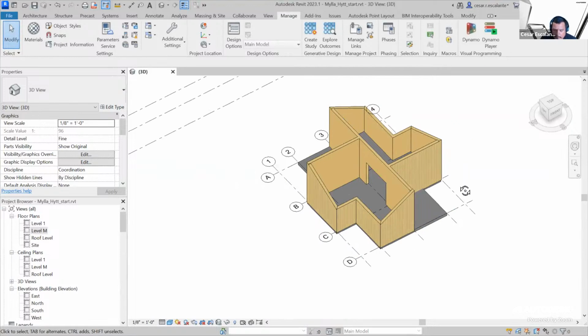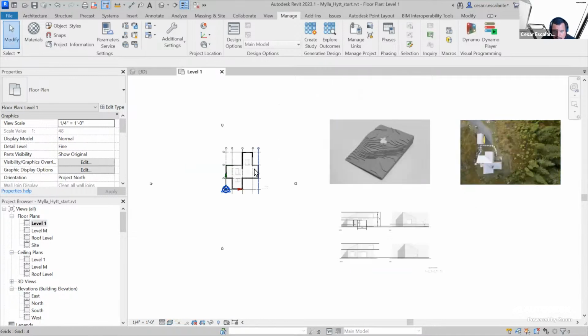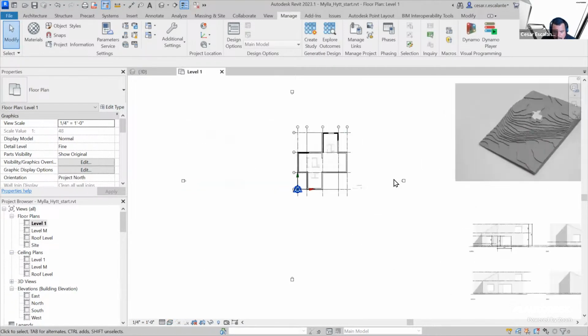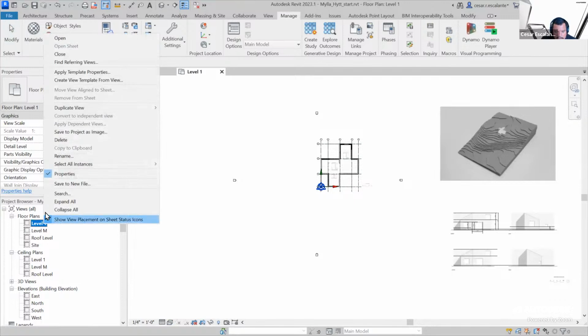All right, so let's talk about visibility graphics, and let's open the floor plan level 1. I'm going to duplicate the floor plan level 1, duplicate view. And when you duplicate, notice that there are 3 types of duplicates.